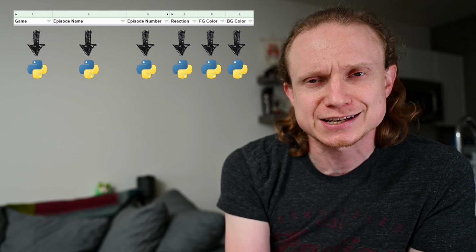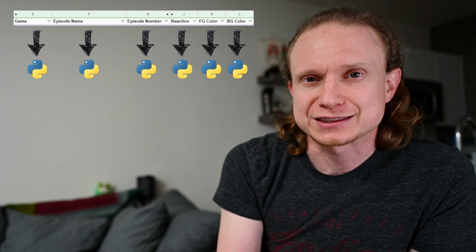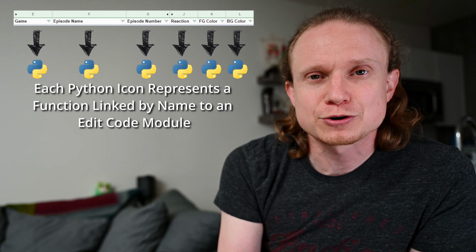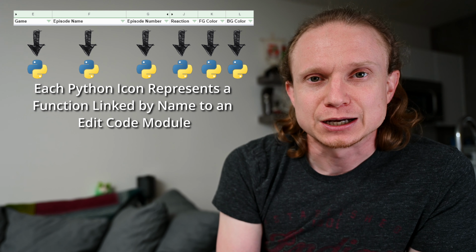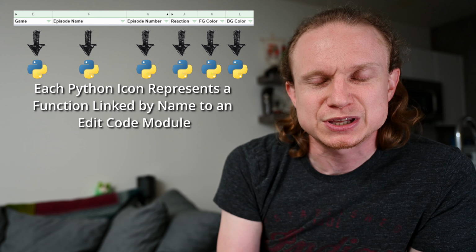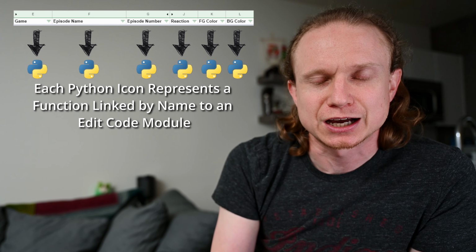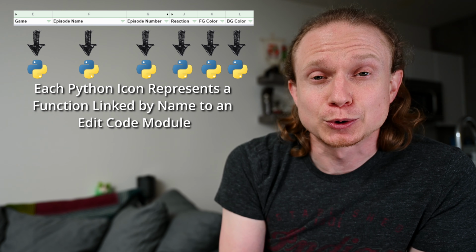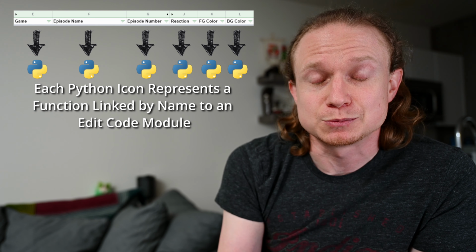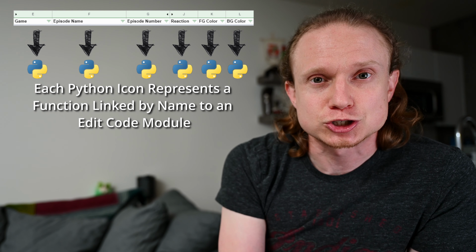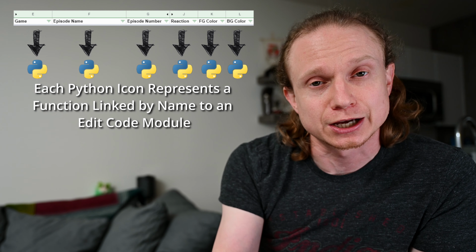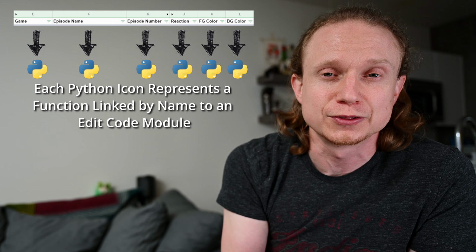It needs to place text in a particular spot, make that text say a certain thing, etc. And so rather than having my build a thumbnail function be a monolithic, hard-coded list of steps, I instead had it iterate over each of the columns that it had been provided and determine if there are any edits that need to be done associated with it by matching the title of the column to a function on the thumbnail builder object that I had created.